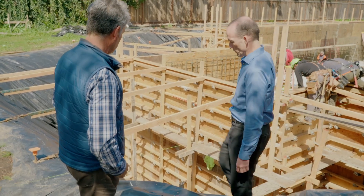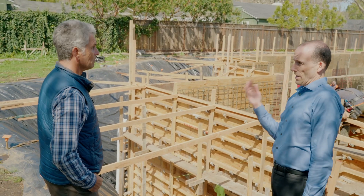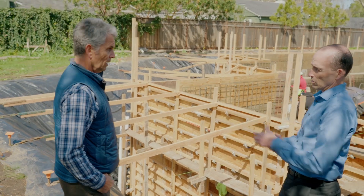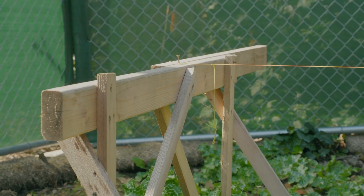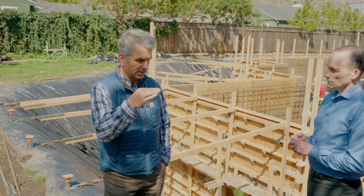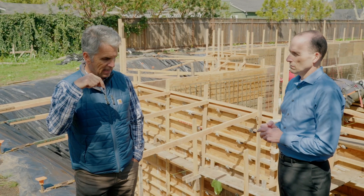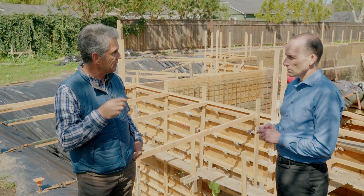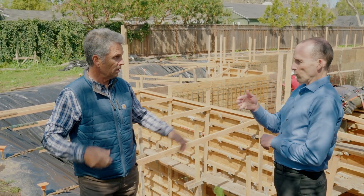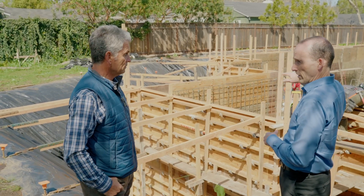This string I've tripped over is all about forming a straight line. Behind you, those are batter boards — they're a reference point for the height of the floor and also the position of the surveyor's mark. That's how they identify where the string starts and finishes. Between two points, a straight line can be pulled on a string, and that won't move for the whole duration of the job. If it had been kicked at some point, the surveyors would be able to tell us to move the wall just a little to get it true to that point.